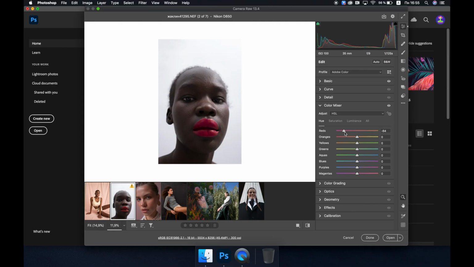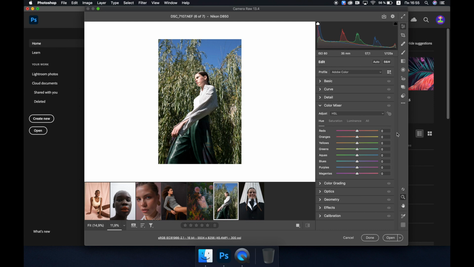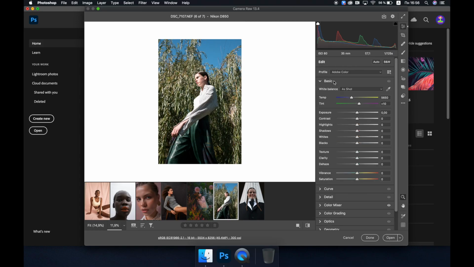Thanks to it we can change the shades of colors. Let's take another photo. Let's manipulate the hue of the sky. We can make it more purple or more blue. The grass can be more green or more yellow, just like that. And this is where a knowledge of color theory comes in handy in order to adjust all the shades so that they harmonize with each other. That's why be sure to watch my lecture on color so that you know how to adjust the right shades so that they harmonize with each other.